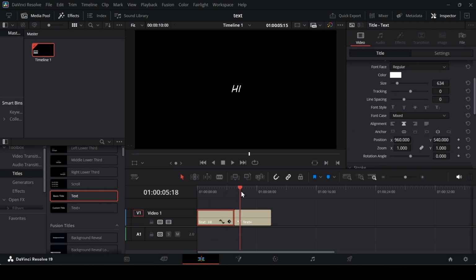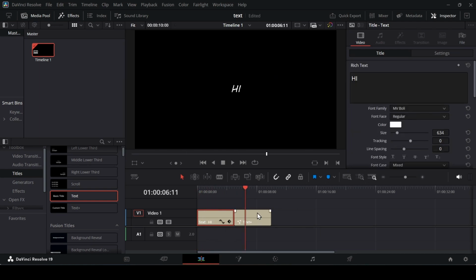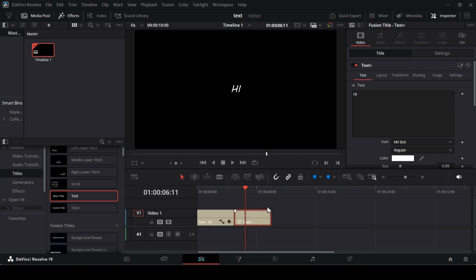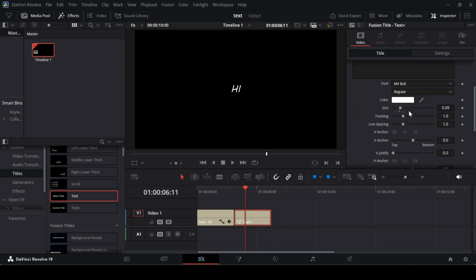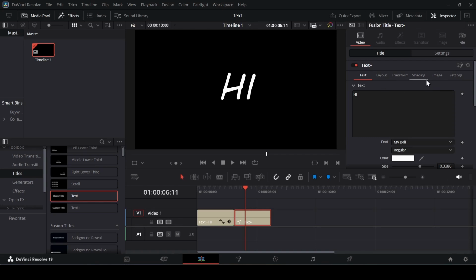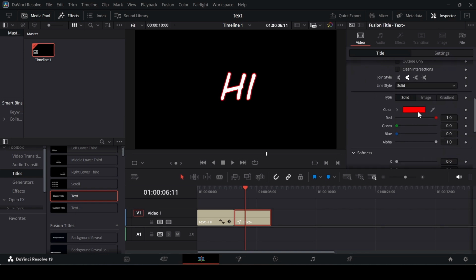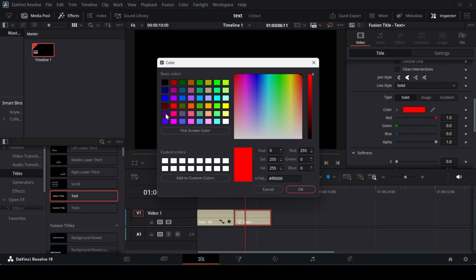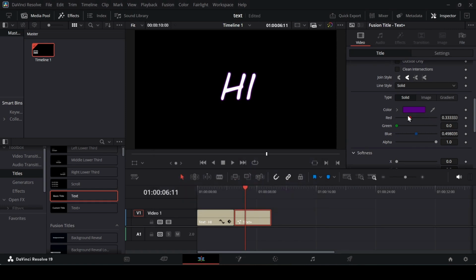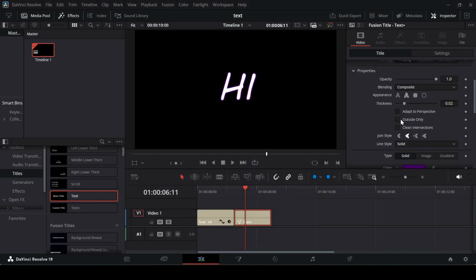But if you go over here, something that you can do, you have to click on it. Crank up the size, go over here, go to shading, go to 2, select element 2, click enable, scroll down, click the color here, click the same color, and then scroll back up.